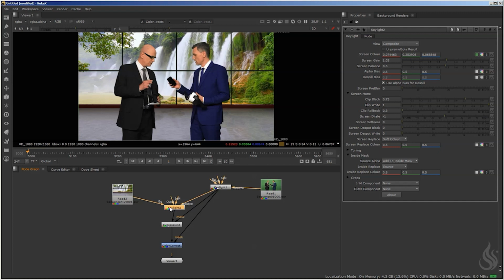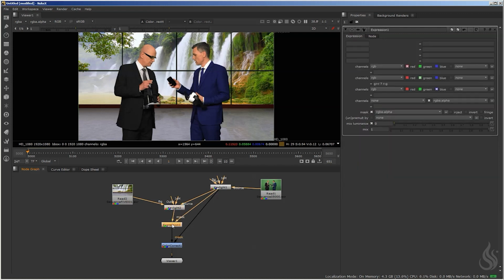Dispill can be done with plenty of ways. I just thought, just for enriching your toolbox, I've added an expression. What does the expression say? It just says if the green is higher than red, just make green and red the same. Fine. But if you do it on the whole footage, you're going to change the background as well. So we need to mask it using what? Using the core matte that we had. This is why we needed to have very subtle eroding, not an exaggerated one.